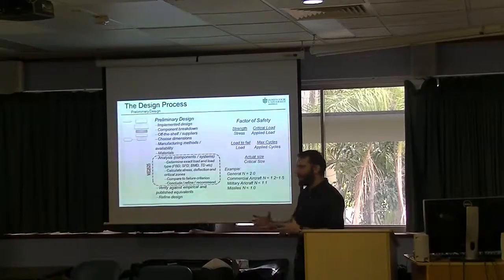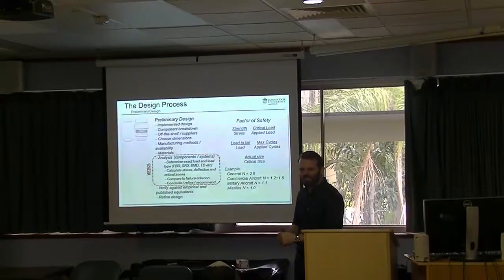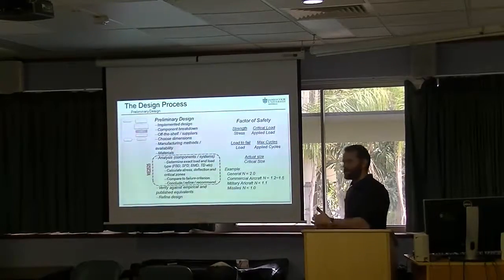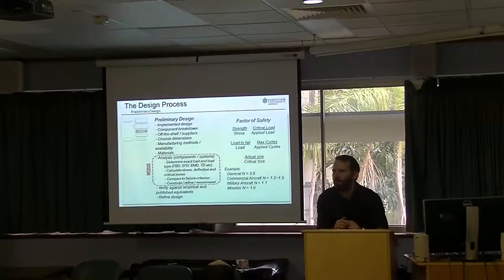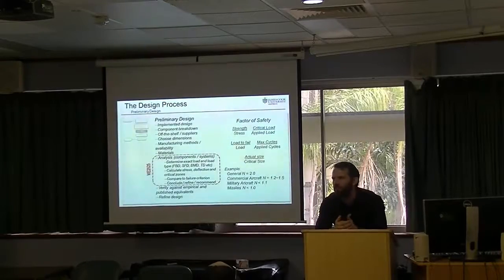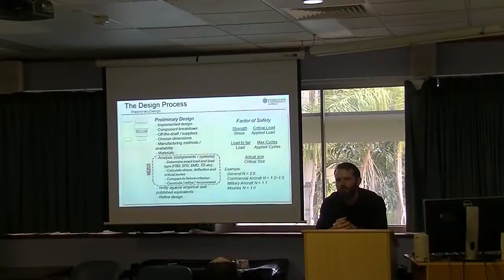Alright, so generally speaking as engineers, a factor of safety of 2 is about a benchmark, but there's lots of different areas that you might be in. So I've got some examples here. Commercial aircraft, factor of safety of 1.2 to 1.5. Are you comfortable with your commercial aircraft having a factor of safety of 1.2? Why do you think a commercial aircraft, as in one that you put people in, has a factor of safety of 1.2? So it costs a lot to run and buy. A factor of safety of 2 is going to make your plane ticket twice as expensive. So that's the first reason. What's the second reason?